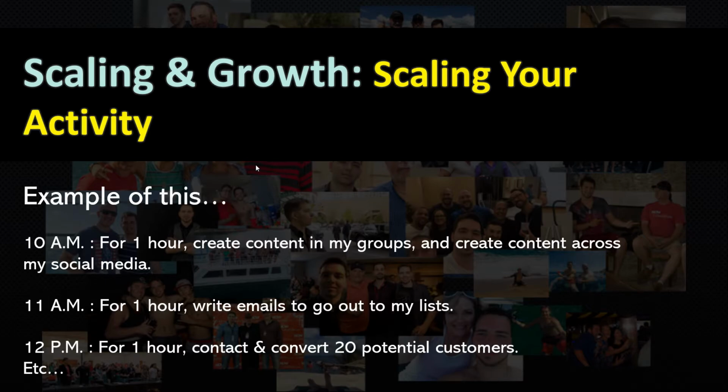And again, if you have an employee in a certain field or in a certain part of your business that serves a specific function, then their schedule should be based around that specific function. As should yours, being the head of a company or the head of your business, you should have your own specific function that you're serving in your business. Now, if you're more of a one-man entrepreneur, then you're going to have to do many of these different things that employees would have, combined all into your own one schedule.